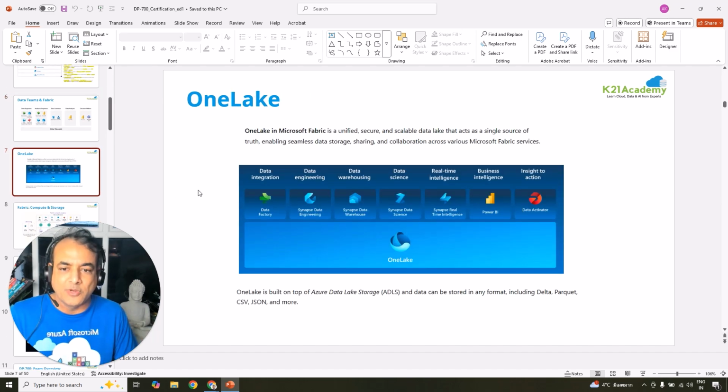Below that, I was talking about the data lake, OneLake, which is where all the data coming from multiple sources is stored. There's much deeper detail here, so in future I'll be creating some videos that go deeper into OneLake as well. So this is just a 30,000-foot view of OneLake, which under the hood uses Azure Data Lake Storage Gen2.